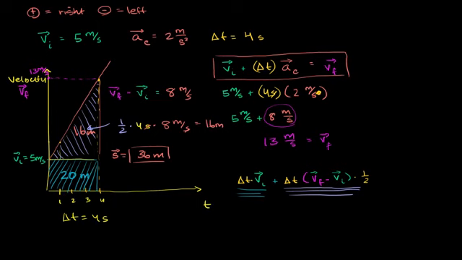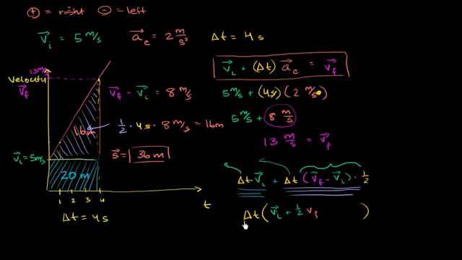Let's factor out a delta t. If you factor out a delta t, you get delta t times a bunch of stuff: v sub i, your initial velocity, plus this thing right over here. And we can distribute the 1/2. We factored the delta t's out. Let's multiply the 1/2 times each of these things. So it's going to be plus 1/2 times vf, our final velocity.